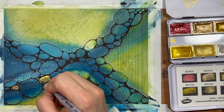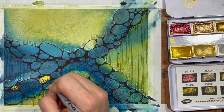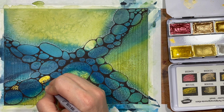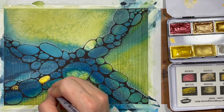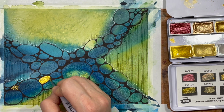But then I added those little dots, and I liked them. I didn't love them. So instead of doing these little dots inside my rounded shapes, I have decided to just paint some of the shapes with solid gold. And I like this way better.